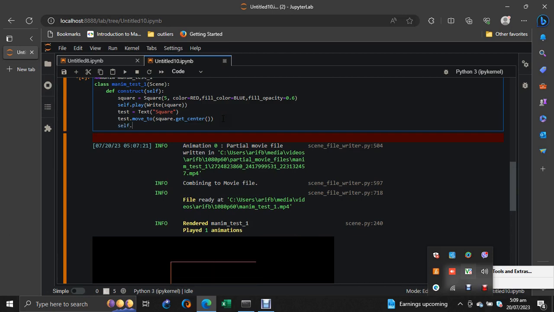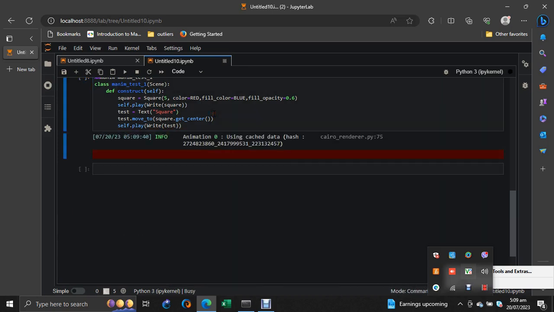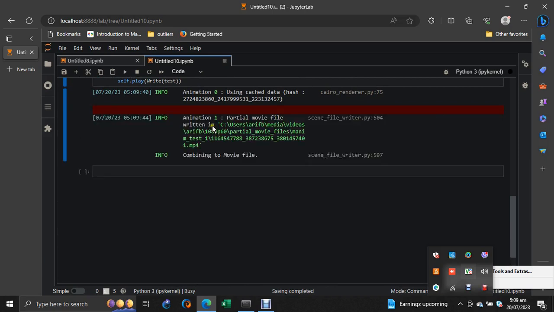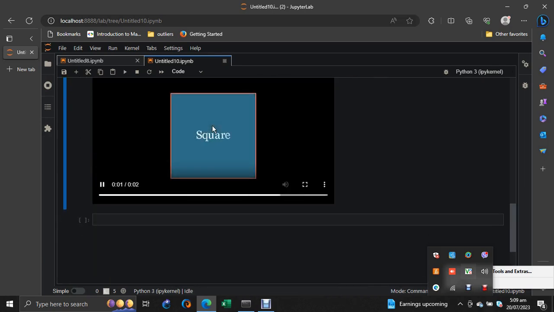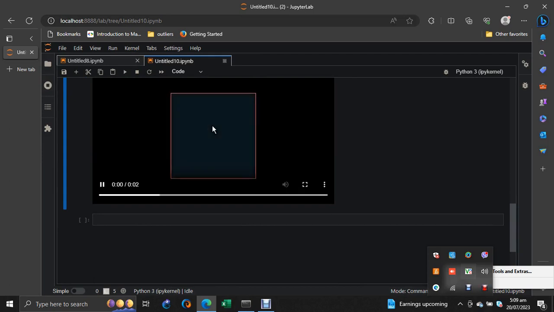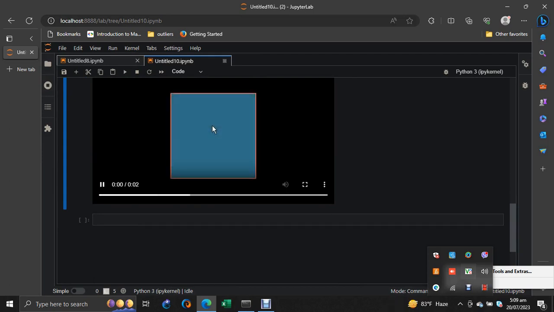So now let's play the text now and see the output, the magic of manim. Wow, the square has been written, and the text has been placed inside the center of the square.